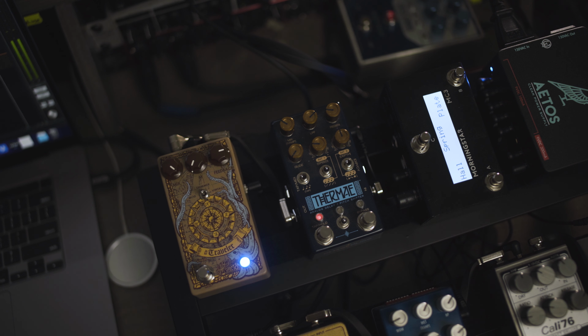You can do everything you could want to do with MIDI on this thing. You have MIDI CC controls for your bypass, what engine you're on, as well as CC 0 to 127 parameter controls for mix, M, and feedback, which is incredibly helpful. You'll also have 6 onboard presets, although in my opinion, one of the best pro tips for the traveler is to run it with 5 presets, because if there is a preset in preset number 1, every time you boot up the pedal, it boots up to that preset sound.